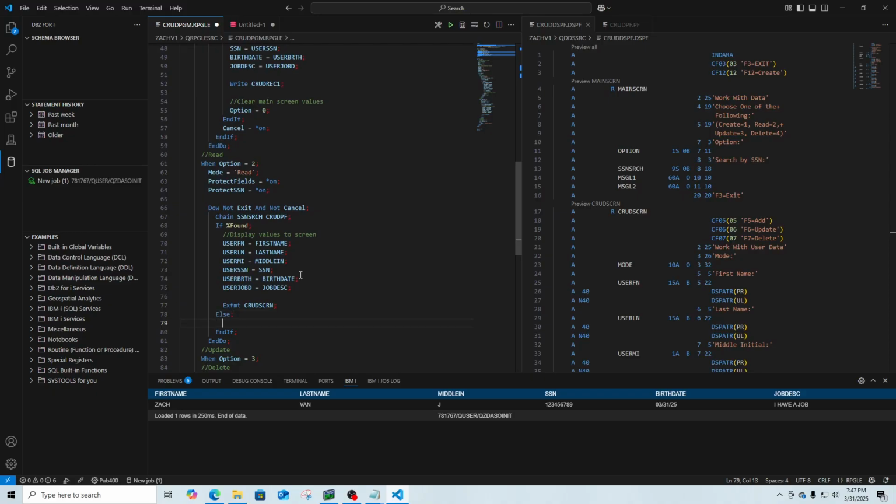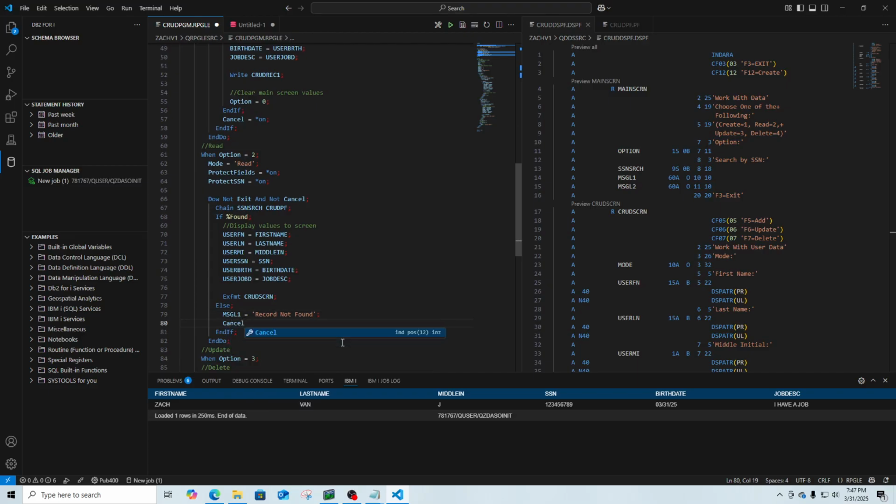So we'll say that if this is not found, else message line 1 is equal to record not found. There we go. And then we'll turn our cancel on because we just want to go back to the main screen. So we'll just say record not found, set that to the main screen, and then we'll return to the main screen. So that's all we're really going to need for that.